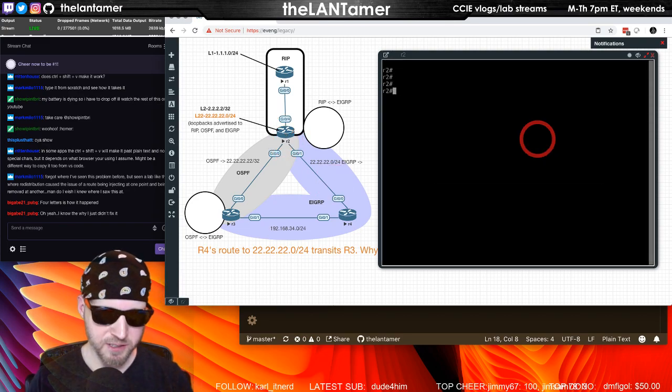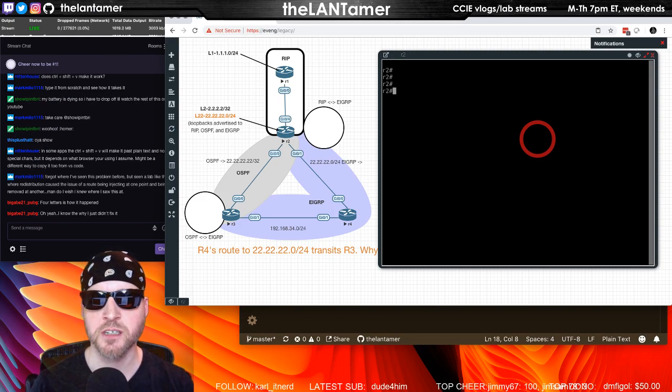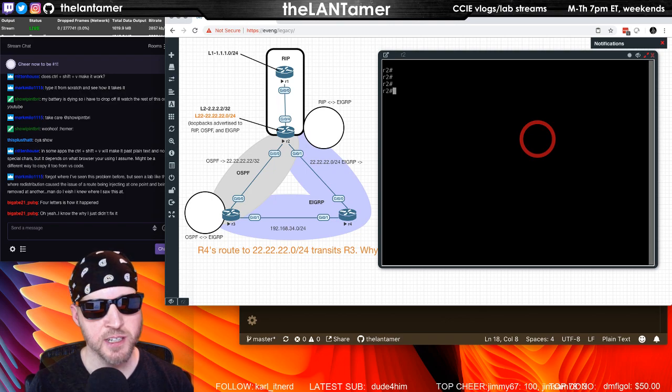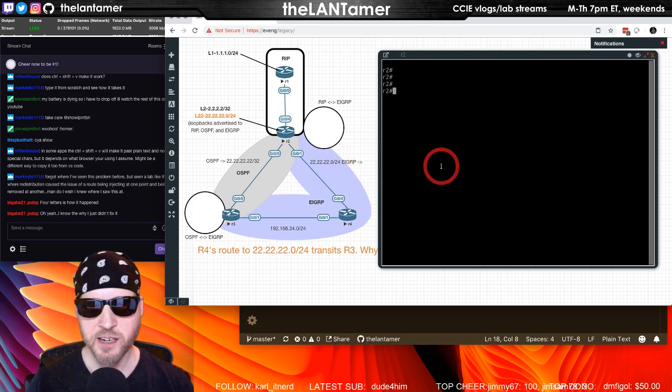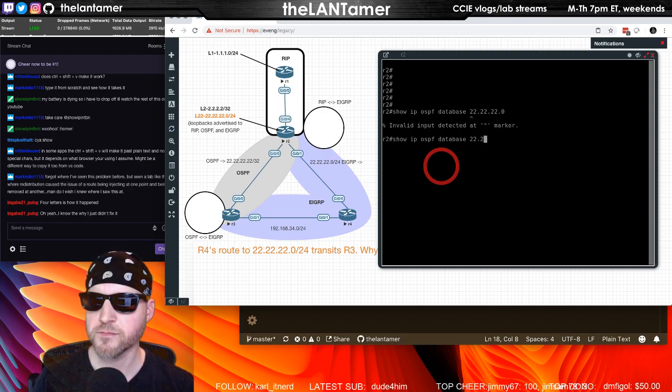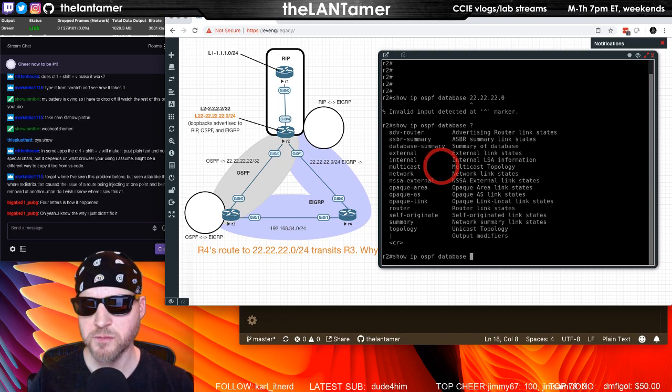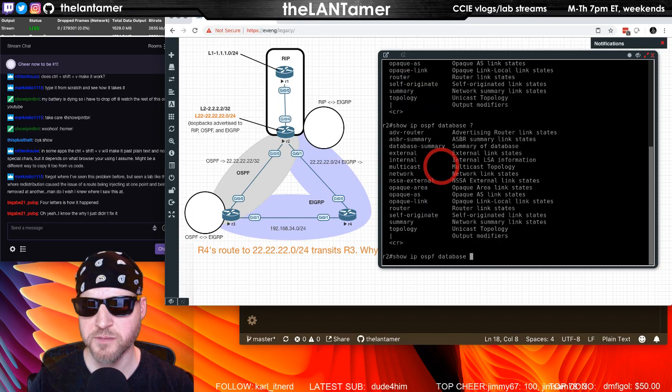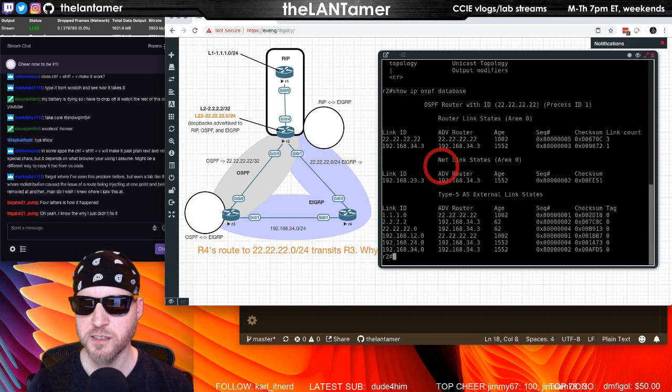And it has to do with those 4 letters, like Big Abe said. Let's look at our OSPF database, because obviously here we've got a hint that there's something going on with OSPF that is different from the way EIGRP is handling things, right? So let's do show IP OSPF database.